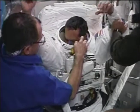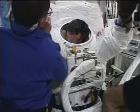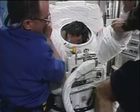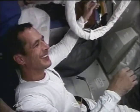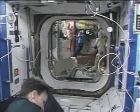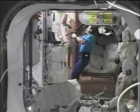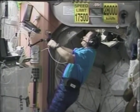We look at spacewalkers Mike Lopez-Alegria and John Harrington getting out of their extravehicular mobility unit spacesuits in the Quest airlock module. Lopez-Alegria and Harrington spent 6 hours and 10 minutes outside the International Space Station today. Inside the Unity module, Nikolai Budarin uses the IP phone. It uses internet-type protocols to work as a normal telephone for the crew members on orbit.